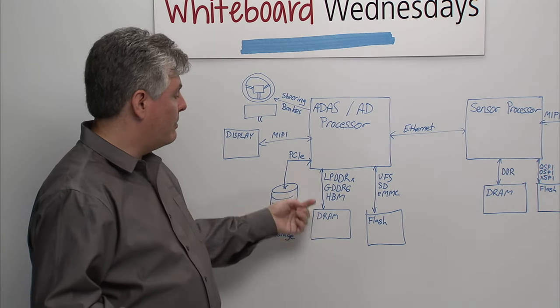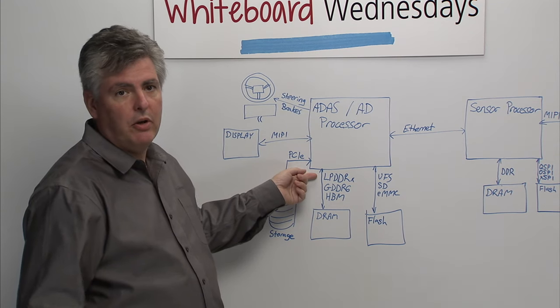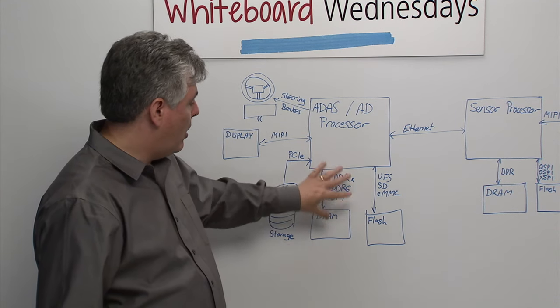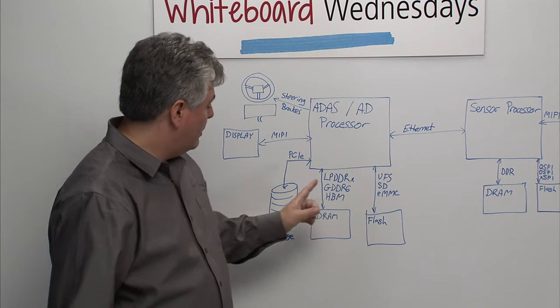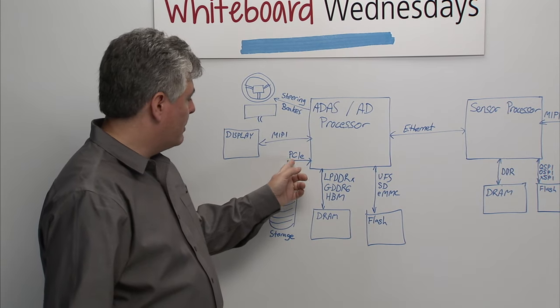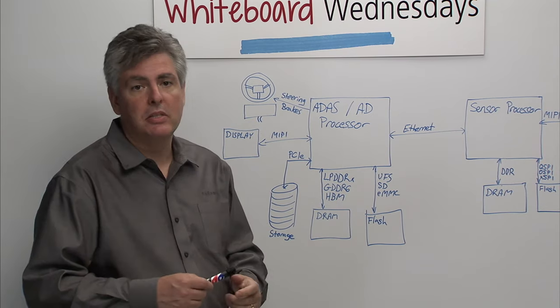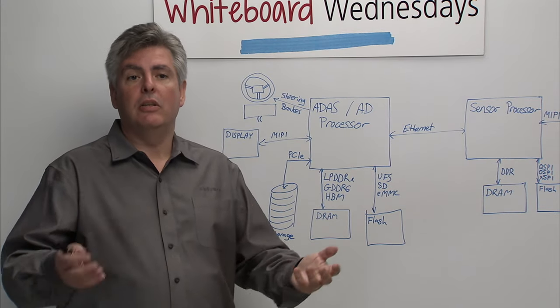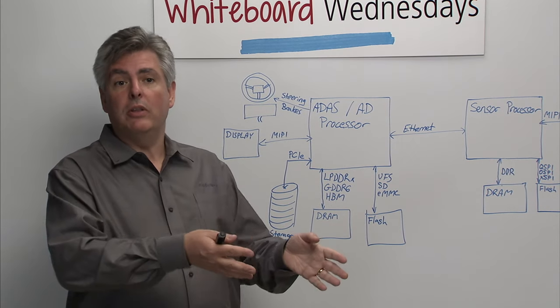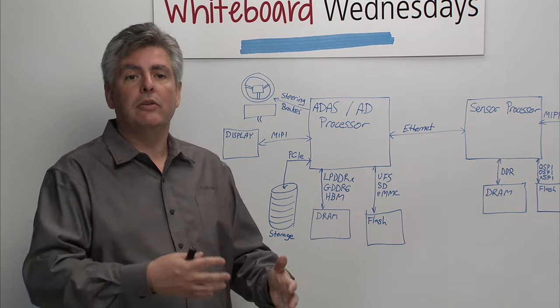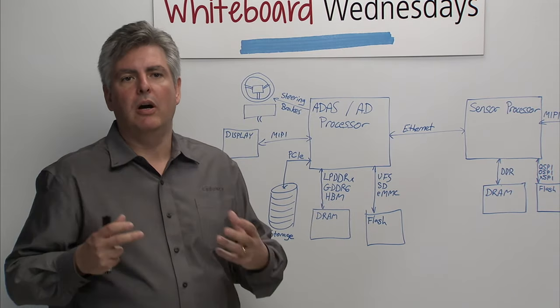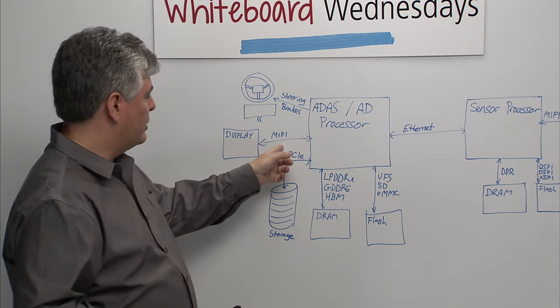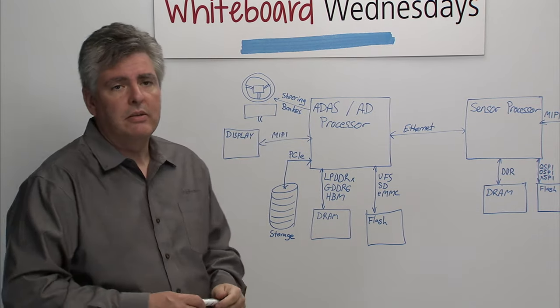Typically there's a lot of DRAM bandwidth that happens. Systems today that are doing this are doing this with LPDDR4 memory technology. In the future it may be future versions of LPDDR or GDDR6 or HBM on the DRAM interface. There's often either some storage or some flash, the storage coming in via PCIE, the flash coming in over UFS, SD, EMMC, or ONFI. And that may be providing information to the system about the condition that the vehicle is going into. For example, giving some knowledge about what this road already looks like before the vehicle entered it so that it can more easily identify what are all the obstacles around the vehicle.